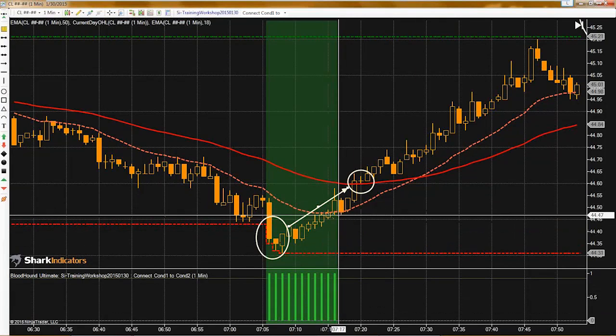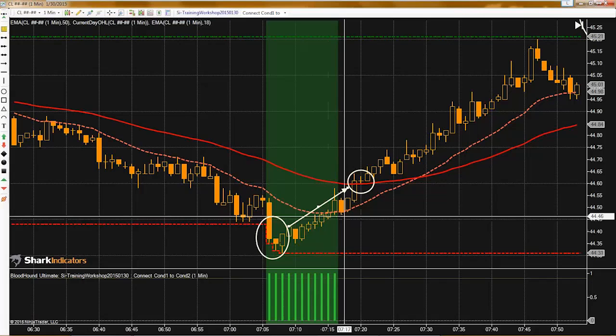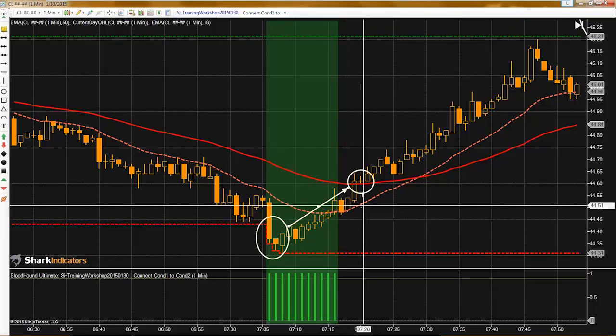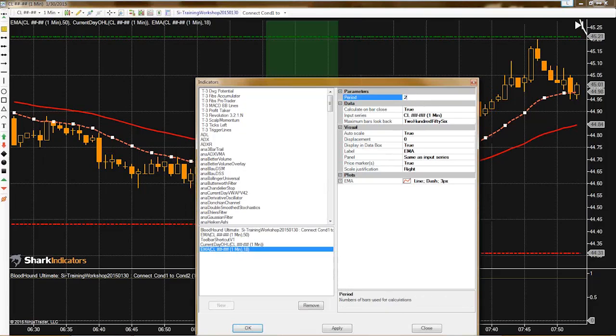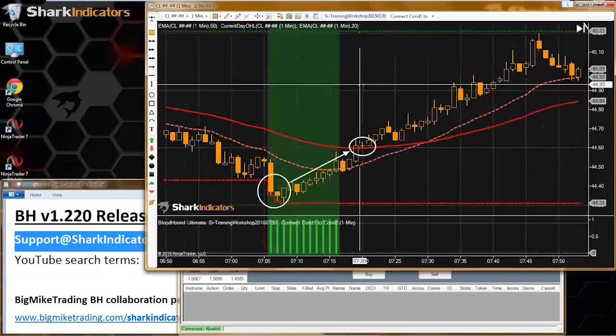We got this down bar, and it took our EMA and reversed it down. So how about we go back to a 20 period on our EMA? Maybe that'll work better.